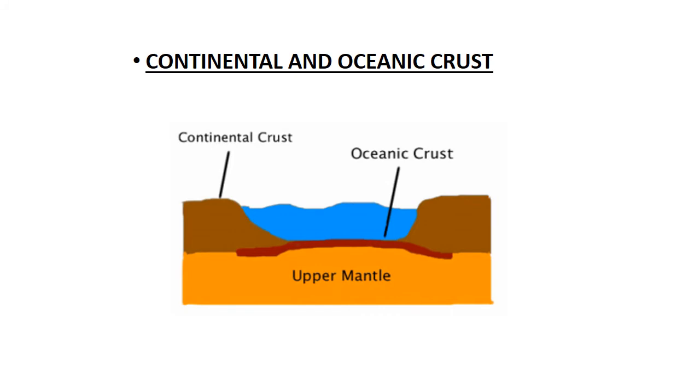Children, here I want to tell you about the names of the elements found in various layers of the Earth's interior: silica, aluminium, magnesium, nickel, and ferrous. Again, I am repeating the names of those elements: silica, aluminium, magnesium, nickel, and ferrous or iron.